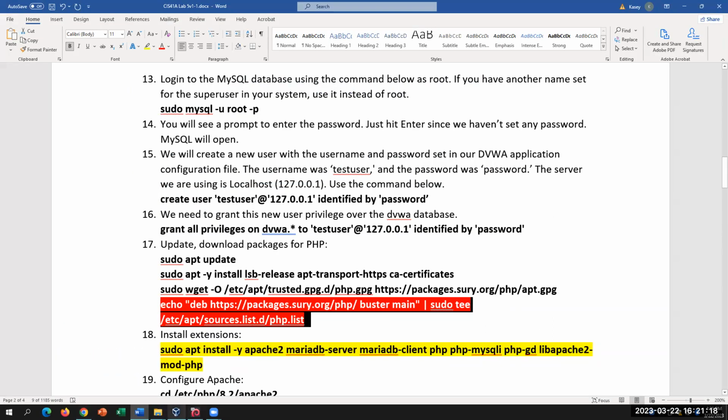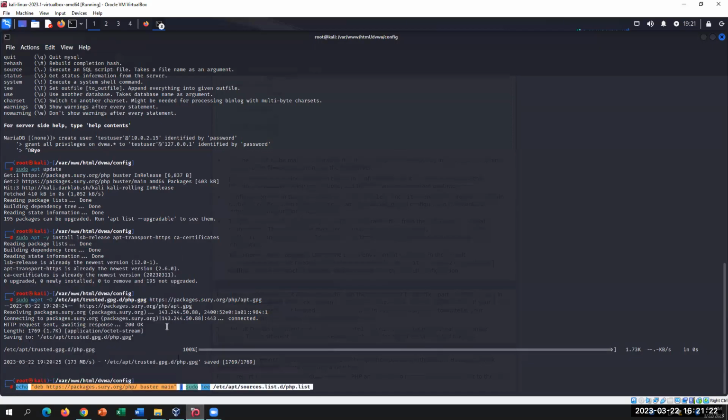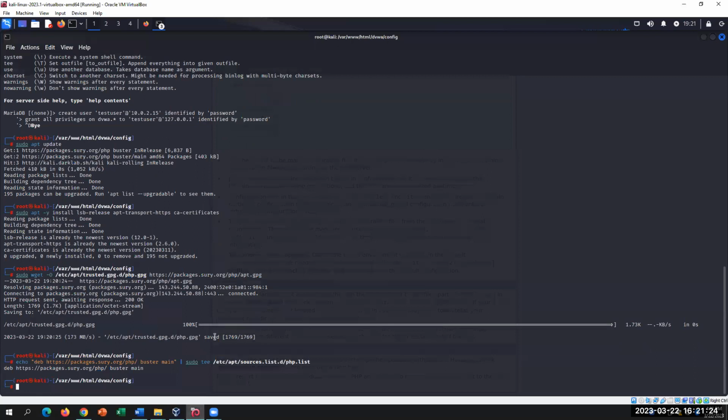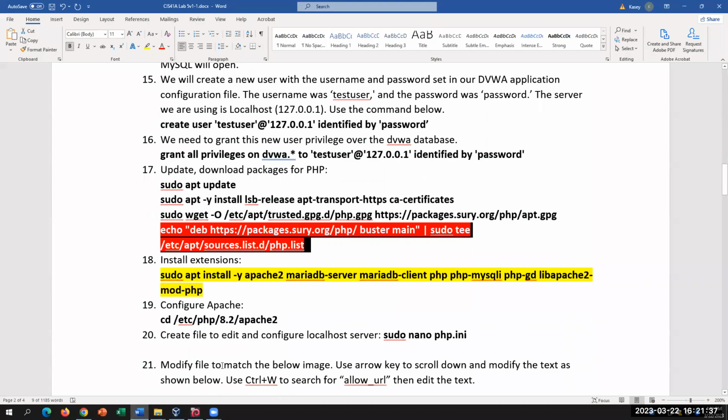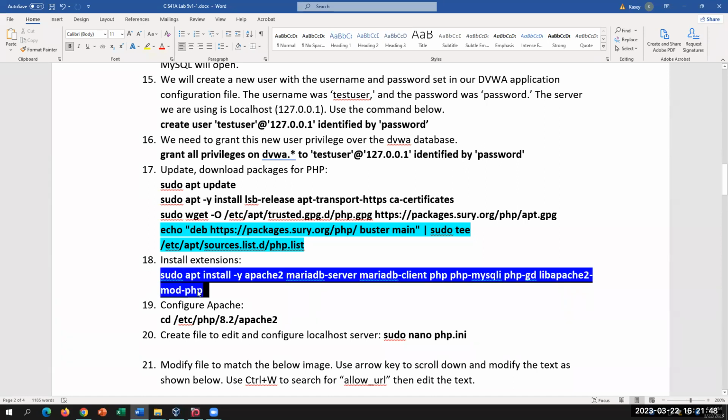And so we append this, right, to the .list file. I modified this step a little bit because in the past I had used an older extension.